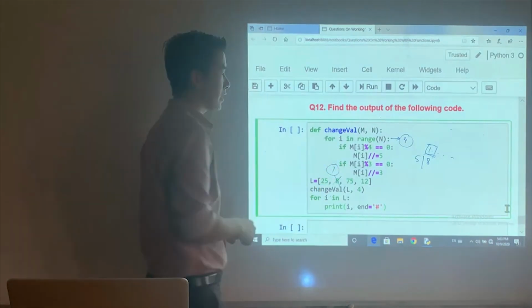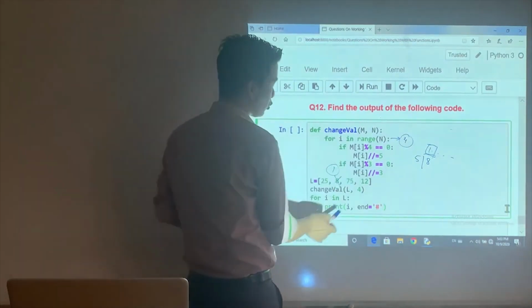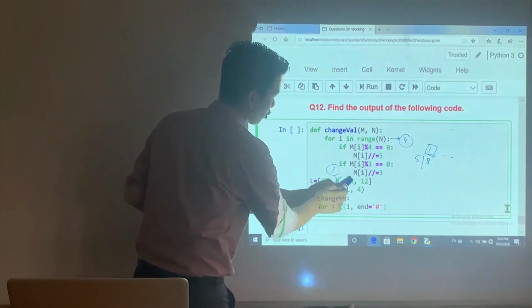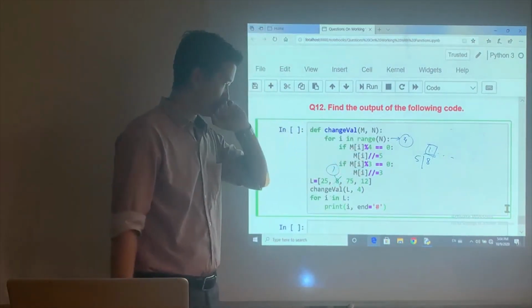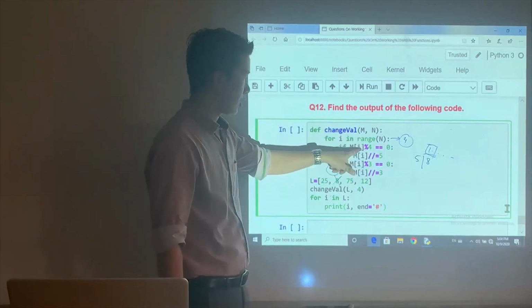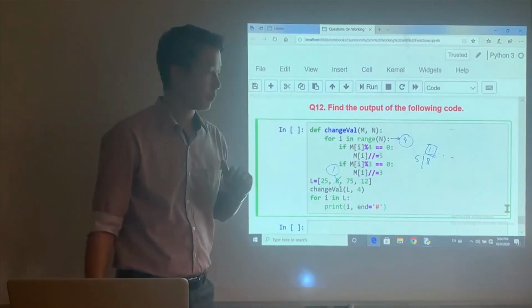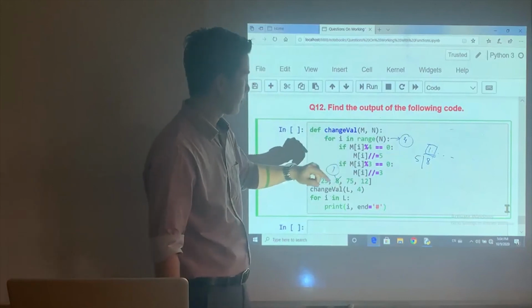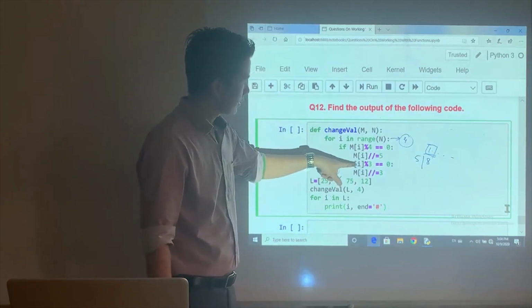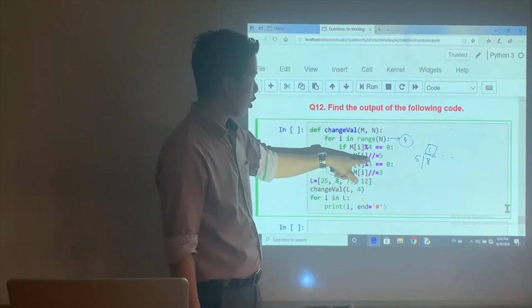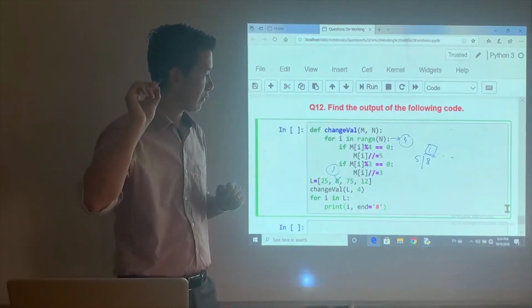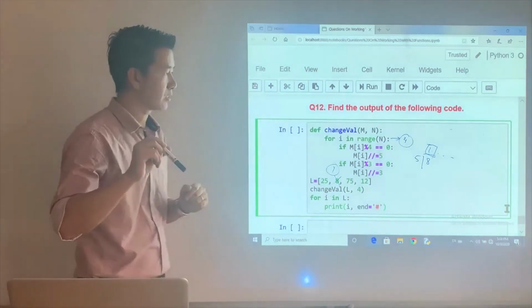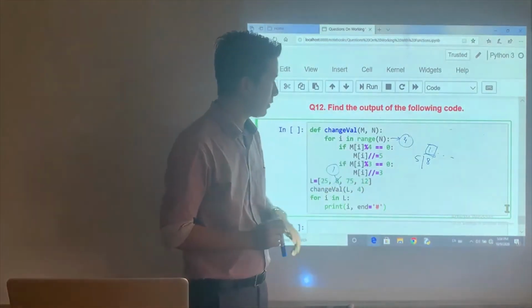And then you have 75. The next value of I is 2. M of 2 means 0, 1, 2. You're pointing to 75. 75 divided by 4 is not equal to 0. The remainder will not be equal to 0. And then it comes here. What happens here is 75 mod 3. When you have 3 into 25, you get the exact answer 75. So the remainder will be 0.